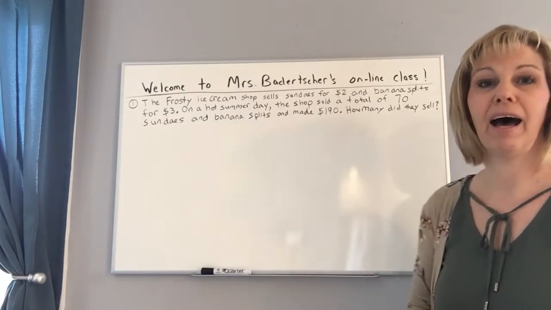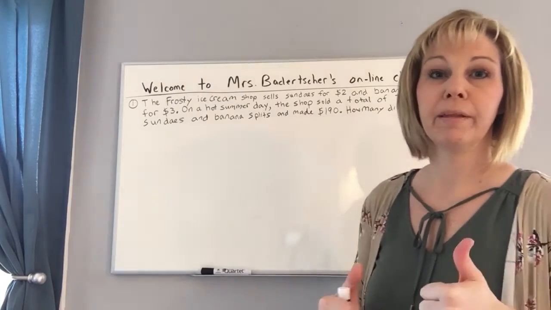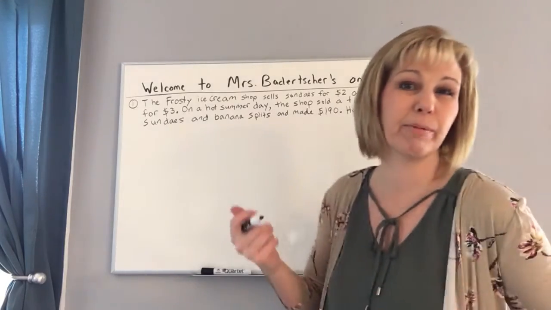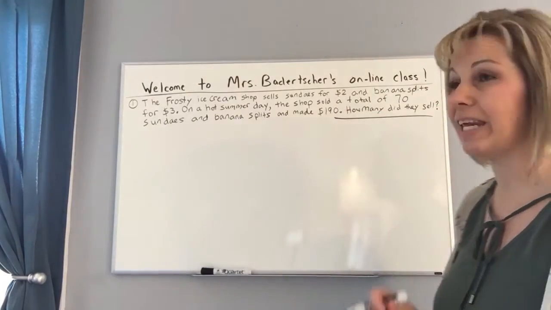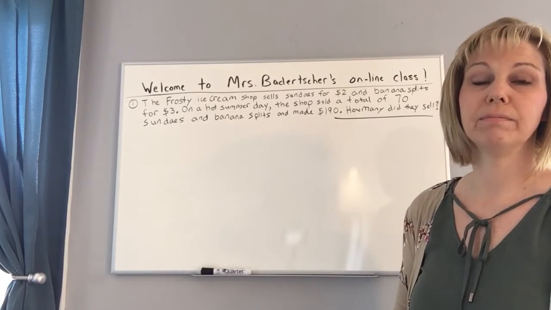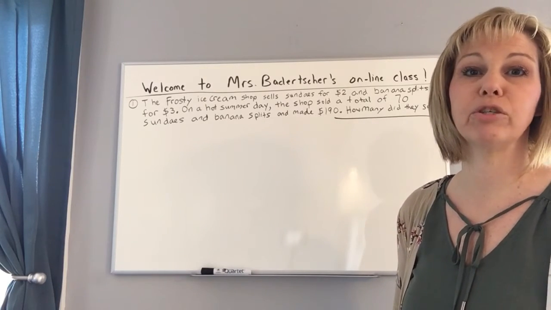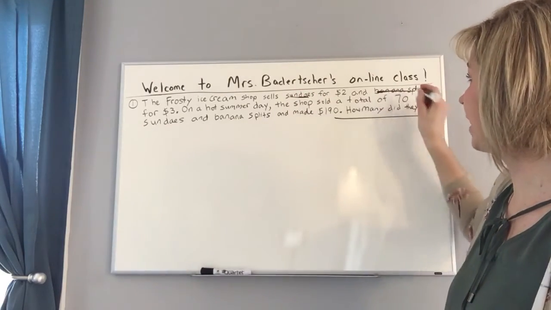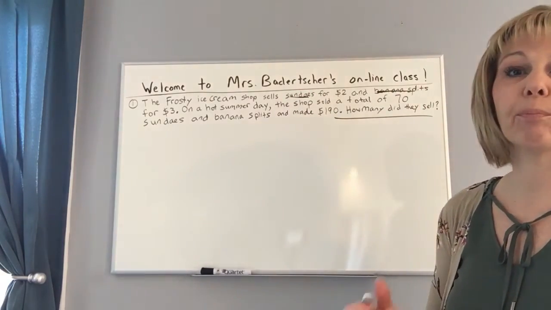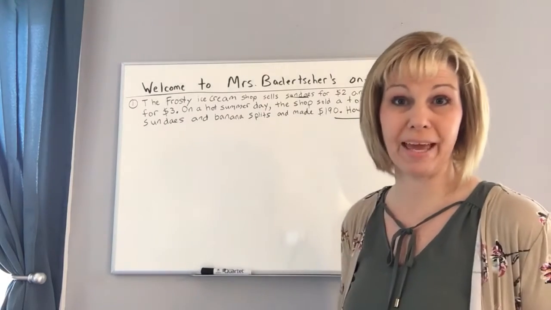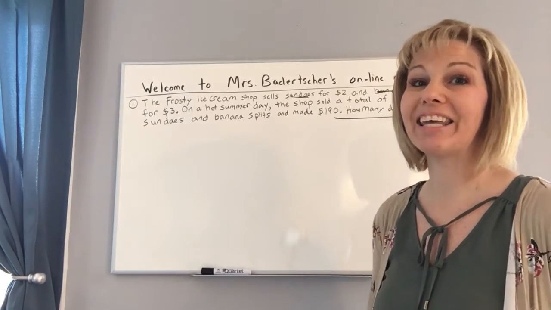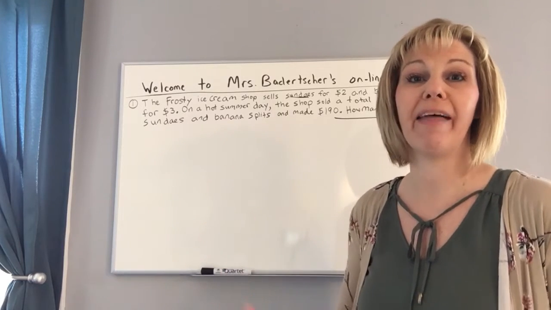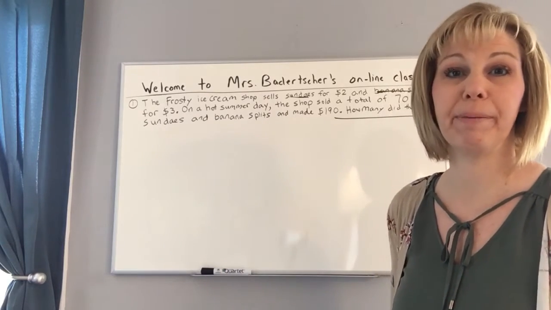Remember for our notes, you've got to first figure out what it is that you need to figure out. And it's usually probably from the last sentence. So how many of each type? You've got to think to yourself, well, what are the two types? Well, they are sundaes and banana splits. So I will probably use variables that make sense to the problem. I like using it so that when I go back and know I've solved for something, I'm like, oh yeah, that's S for sundaes or B for banana splits.